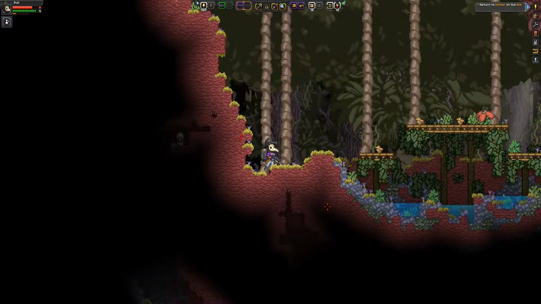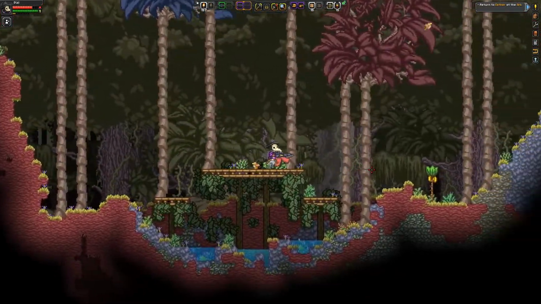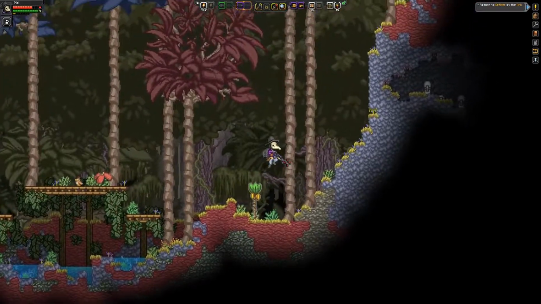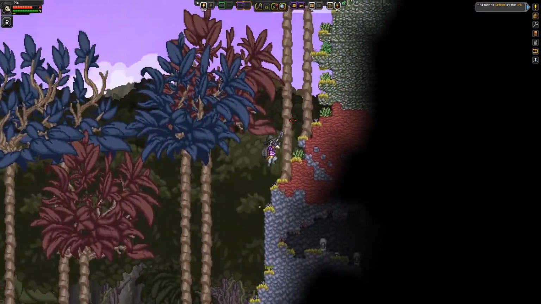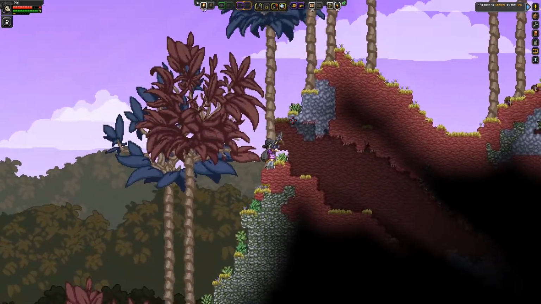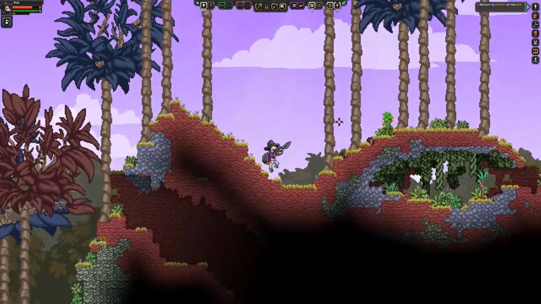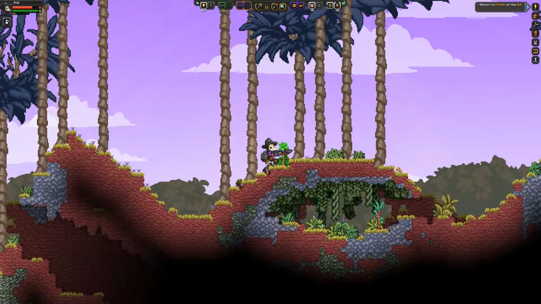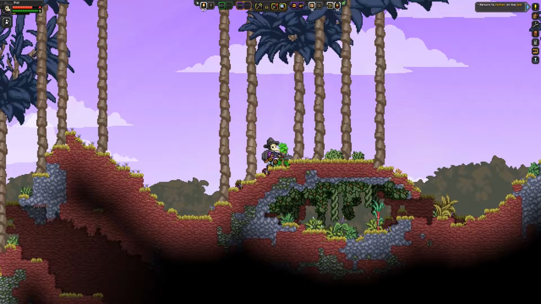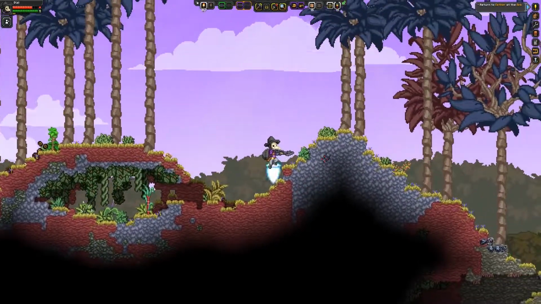Alright. Is this where we looped around? Yes, I think, because it was bananas. Although, I don't remember this cliff. What is that? Cocoa. Okay, I don't think we've been here yet. I don't remember seeing sugarcane either.